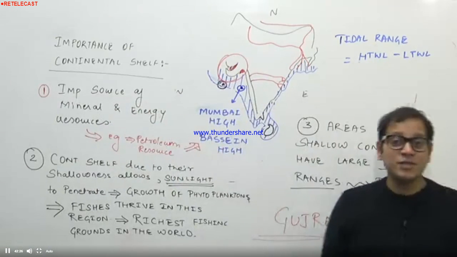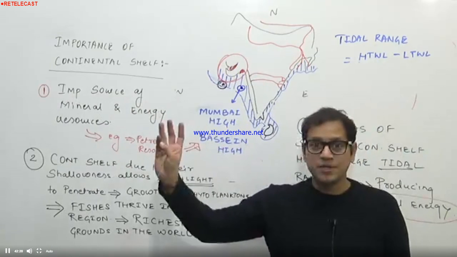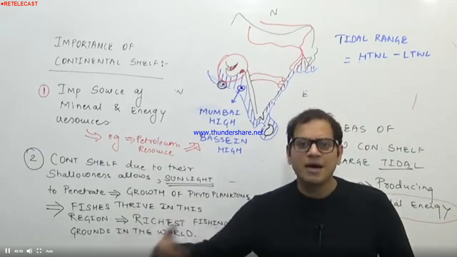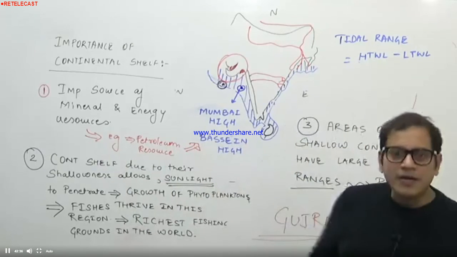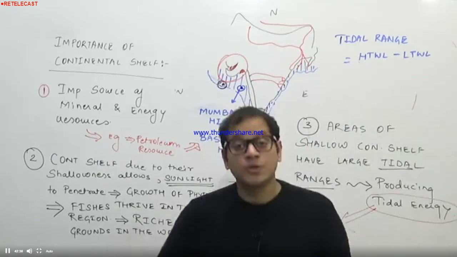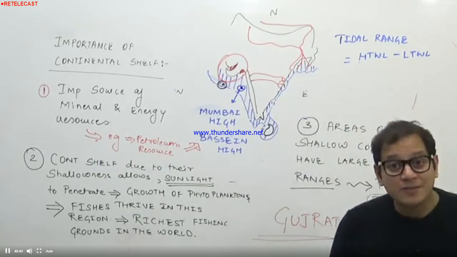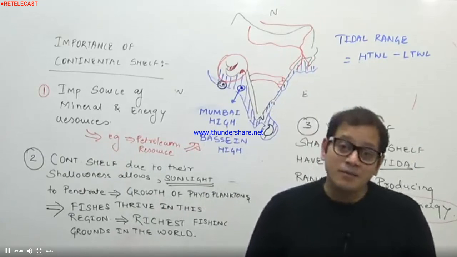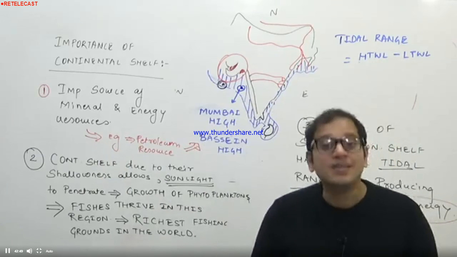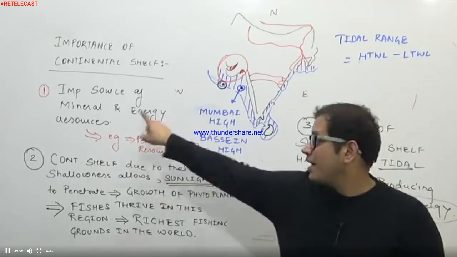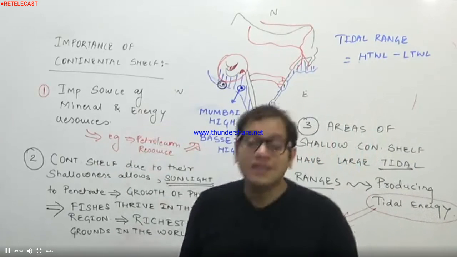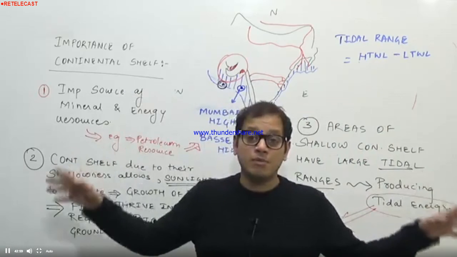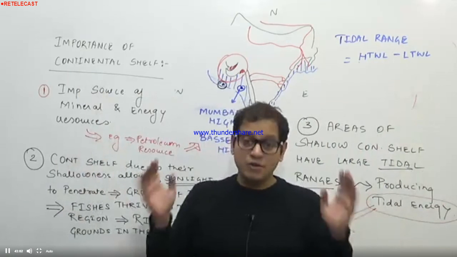So, in marine fisheries, the largest producing state is Andhra Pradesh, with a large tidal coast, then Gujarat, then Maharashtra. These are the areas where there is a wider continental shelf, and therefore fish production is also more. Where is a large amount of petroleum energy, where are large petrochemical plants and chemical industry in India? Gujarat and Maharashtra along the western coast, Mumbai region. Why? Because it allows exploration of minerals. And third is even the energy. So, the continental shelf is the economically most important region. That was the importance of a continental shelf.